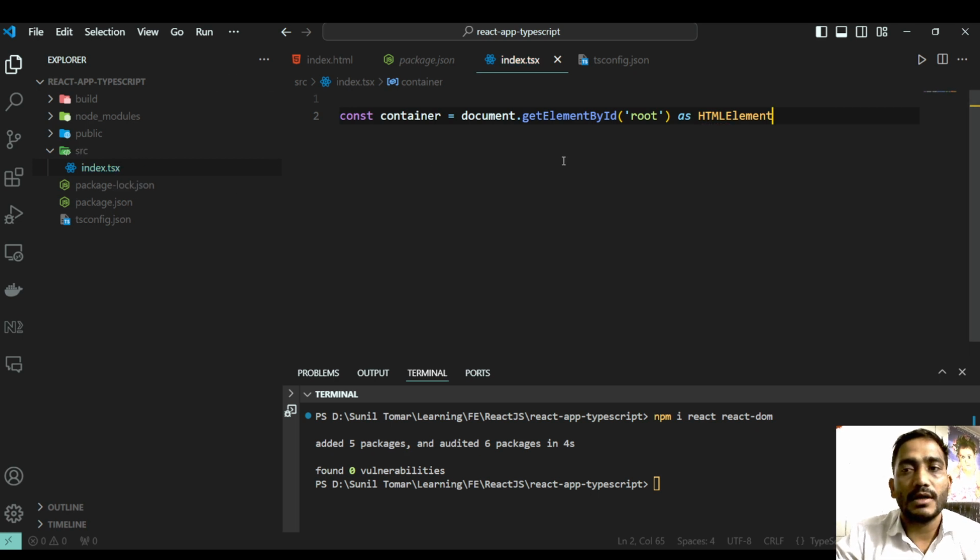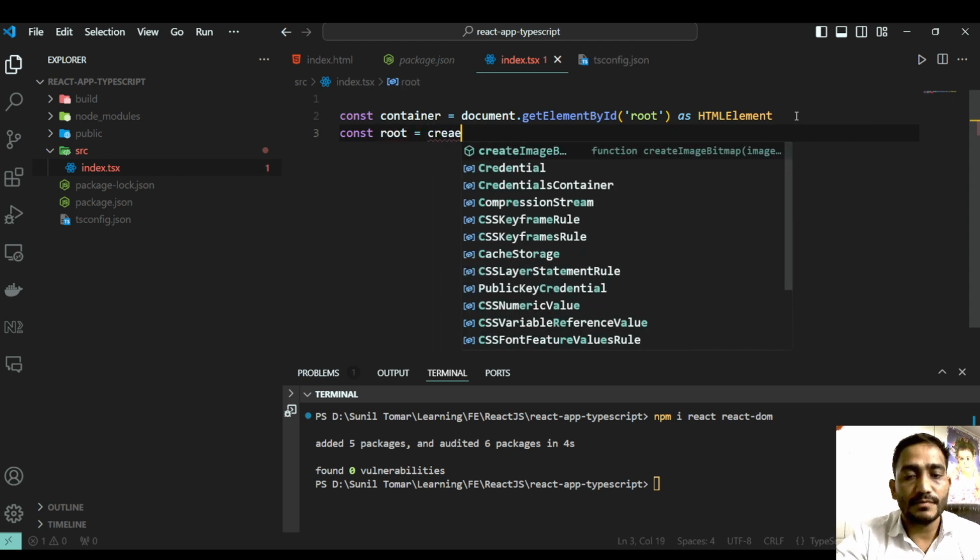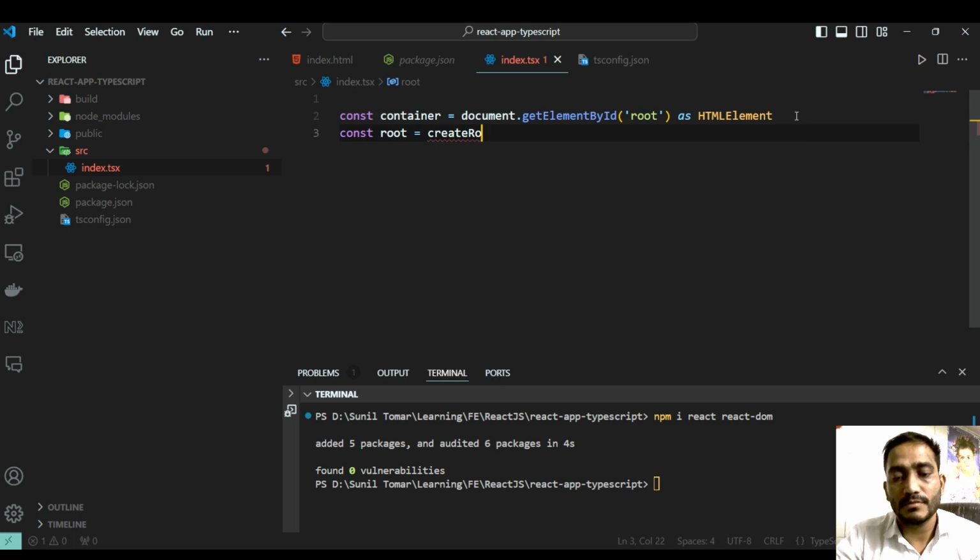Here, with the container, I need to create a root from createRoot from.